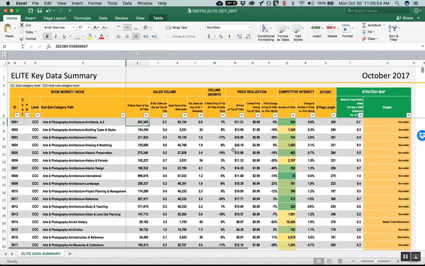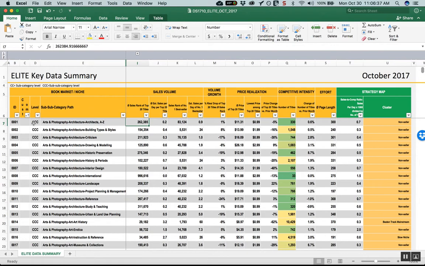Okay. So how this is set up, and like I said, this is the quick version: the sections over here are under the book market and the niche. This is all to do with categories, and categories would be genres and subgenres. The ID here, you don't really have to worry about. What we are eventually going to be using is the custom tab, and you do want to be mindful of your levels. When you see the C's, each one of those C's represents a level. If you're doing basic, you're only going to have access to one level, which is the top levels that you have in Amazon.